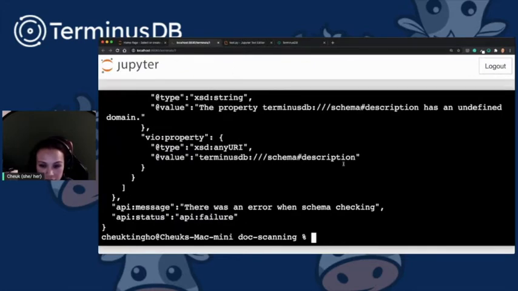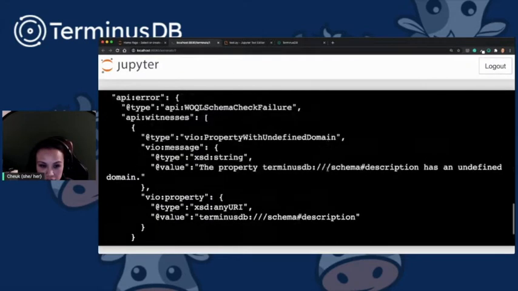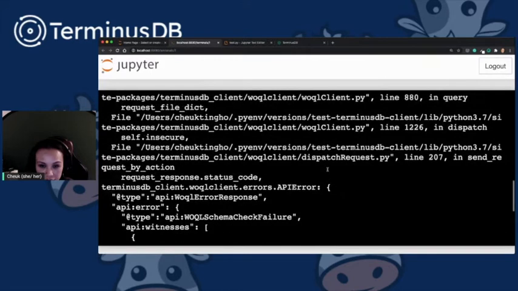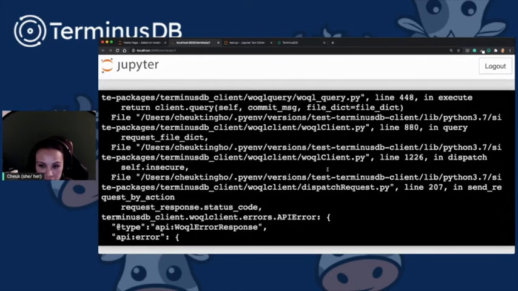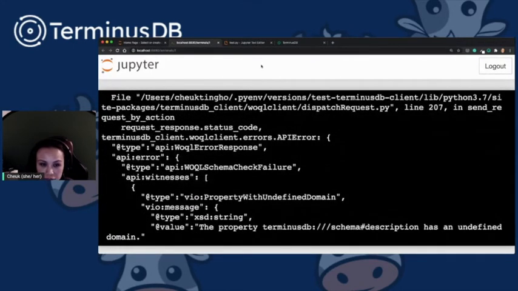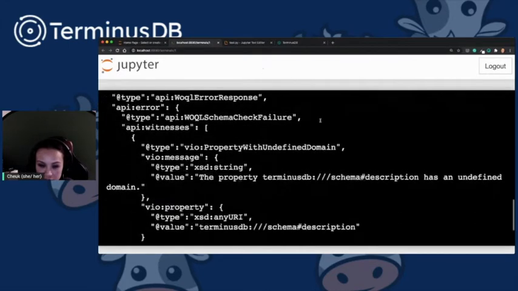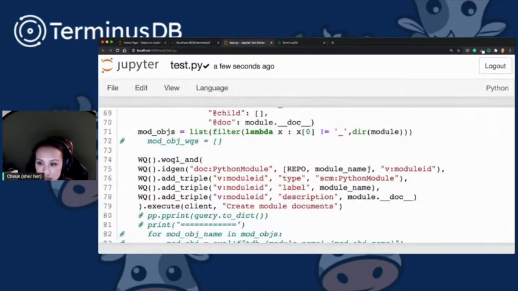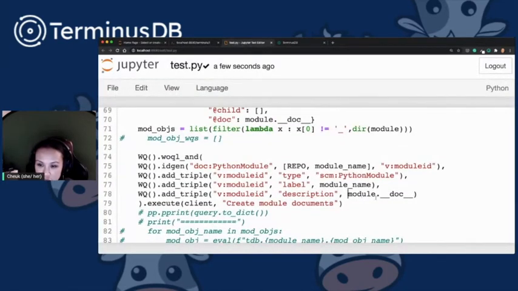Okay, so there's some failure in here. Is it called labeled and description? I think it's called label and description. It has an undefined domain. Oh, okay. So I have to say this is a string, I think. Or maybe it's none, so that's why.